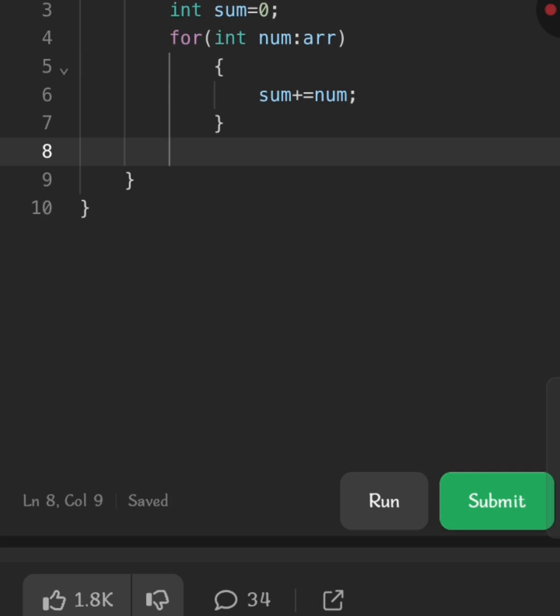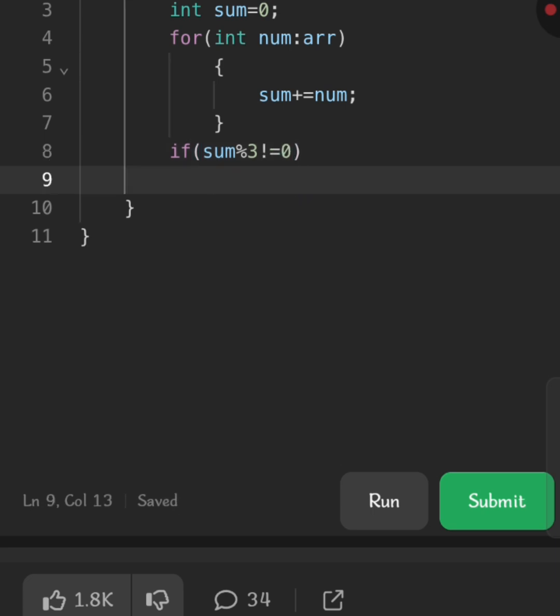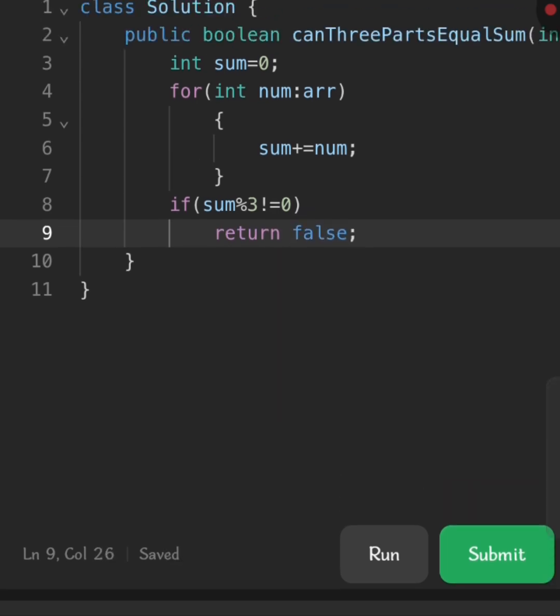Now we're going to check the divisibility. I'm sorry, I should have told you this at first, but anyway, whenever I'm doing my sum, if the sum is not divisible by 3, then you can't get numbers that are going to reach your target. So we're going to return false. This is the most important step.